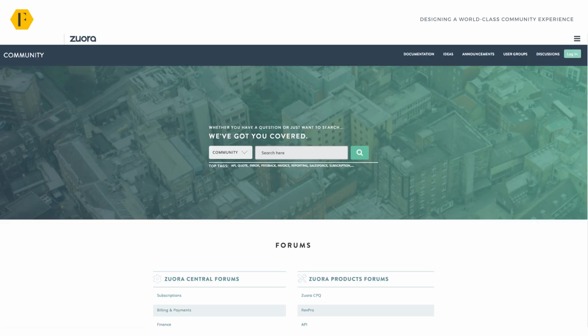Or if we look at Zora, I think I'm saying that right. If we look at the Zora online community, it doesn't look horrifically bad, but what you notice right at the top, they have this huge banner and this really tiny search box where you can find the information you want. And that's the entire reason why people are coming to the community. They are hiding the bulk of the activity below the fold in the page. And that's not what we want to be doing. Your homepage, especially the top of the homepage, is the most valuable real estate for any online community. And perhaps ironically, Zora are wasting that with pictures of real estate. So we want to do a much better job here.